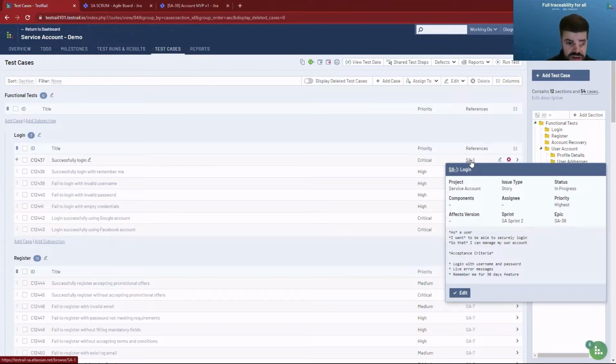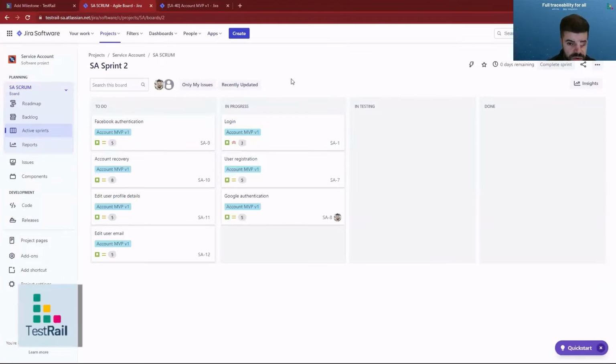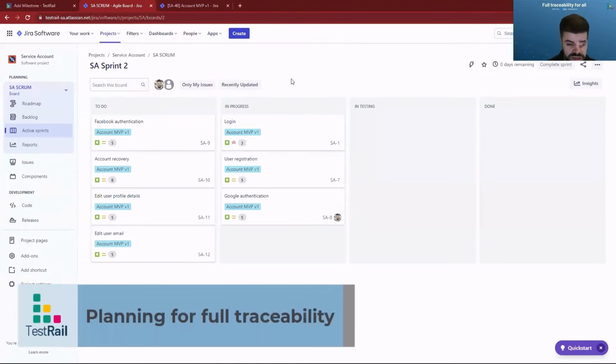So let's start planning out our actual test execution, so we can cover everything we want and make sure our testing process is aligned with our product.